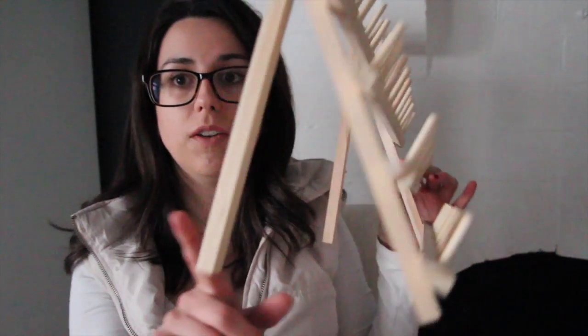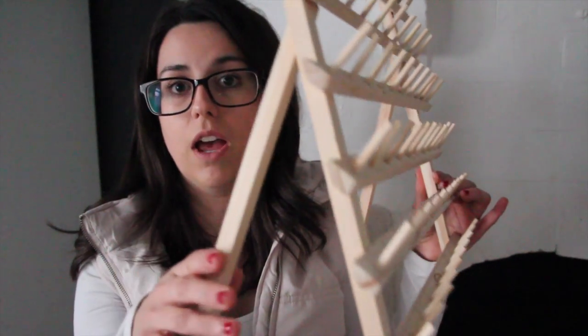So you just pop the little feet out and you can sit it on wherever you want, or you can fold it away and just have it more propped on the wall. I'm sure that you could also put this up on the wall if you really wanted to, but I'll be displaying mine with the legs. Like I said, 60 cotton spools on there, so that is amazing. As my collection grows, I'll add more onto them.